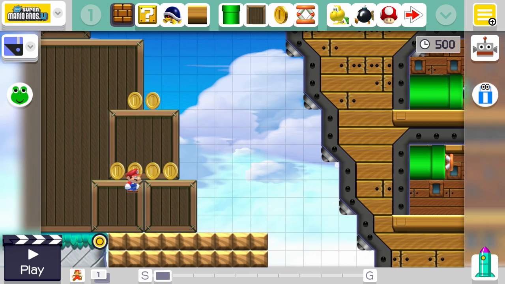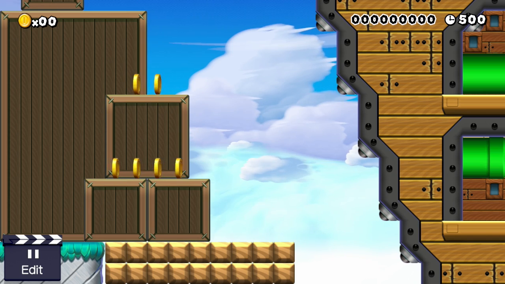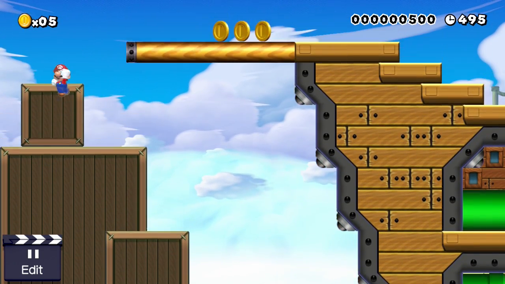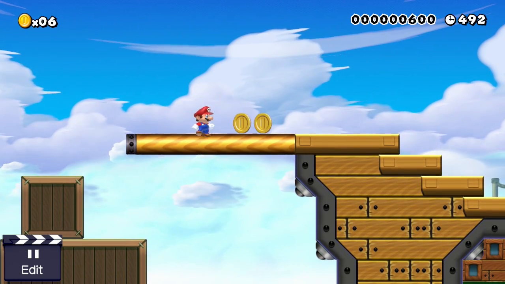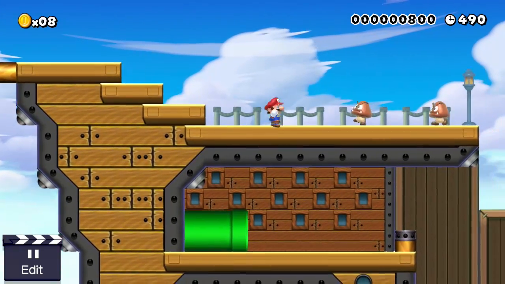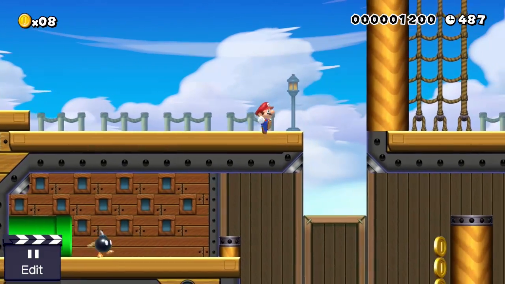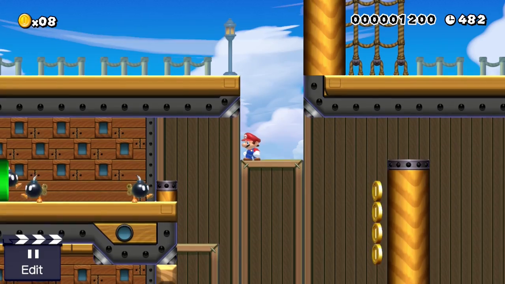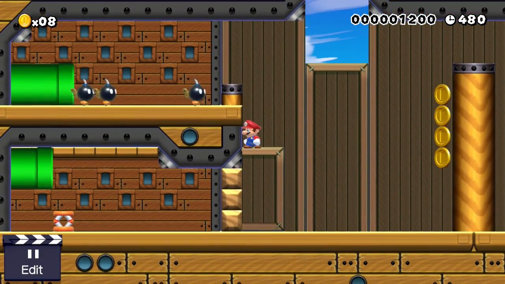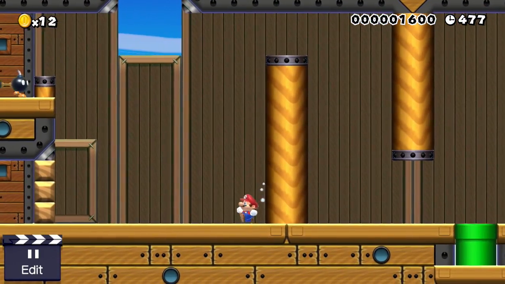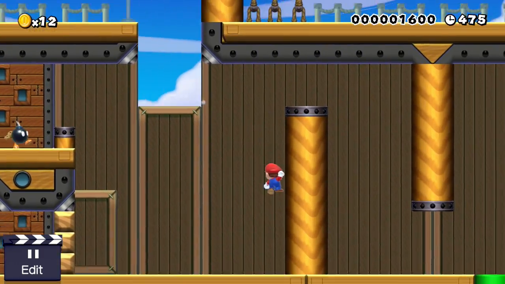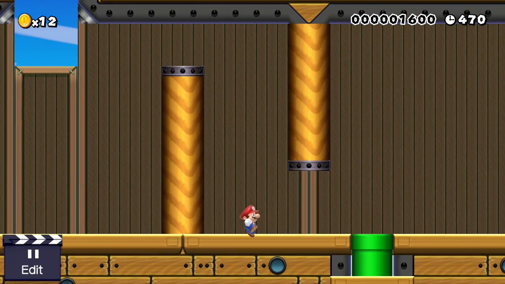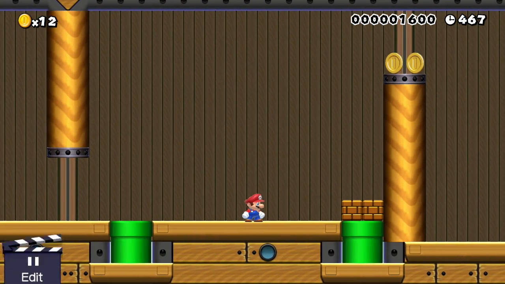And here's my idea. I made a dock here, and I wanted these to be like crates. I wanted to get the feeling of boarding a big Spanish galleon type ship. And you see, I used the jump through platforms as a background to give you that idea. I wonder if I could break this right here. Wait, I'm gonna see if I can do it. Oh, I can. Okay, I gotta fix that. Anyway.